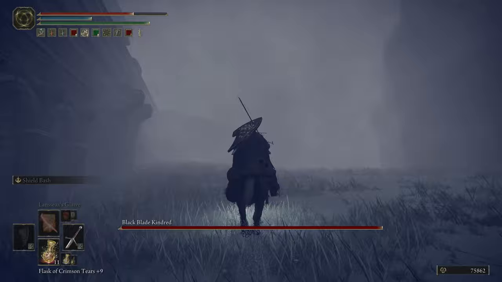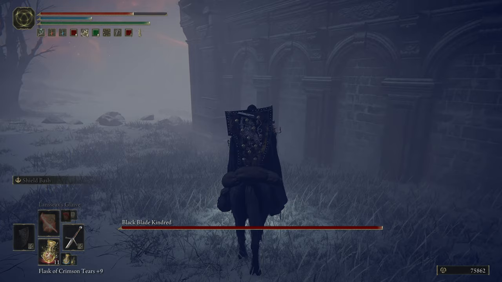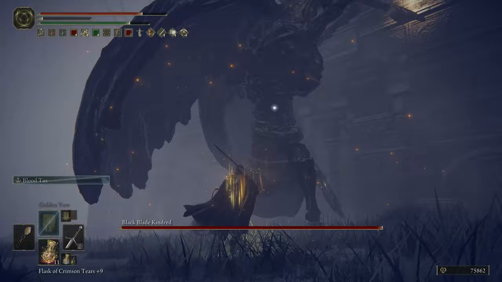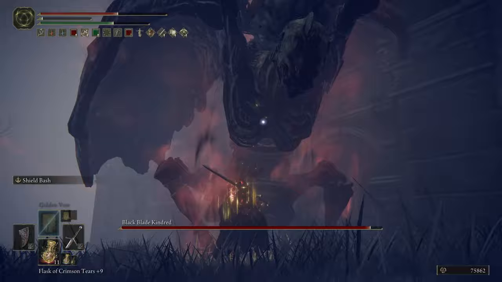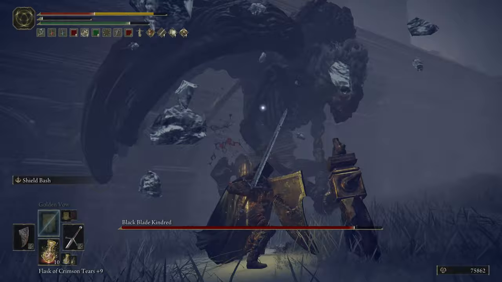I found a boss. Nice. The Black Blade Kindred. Where is it at? Like, by the Grand Lift of Rold, I think. I'm probably gonna have to kill it by myself, Jeff. Yeah, you can. Unless he kills me. I'm already in a fight, so. Gotcha.